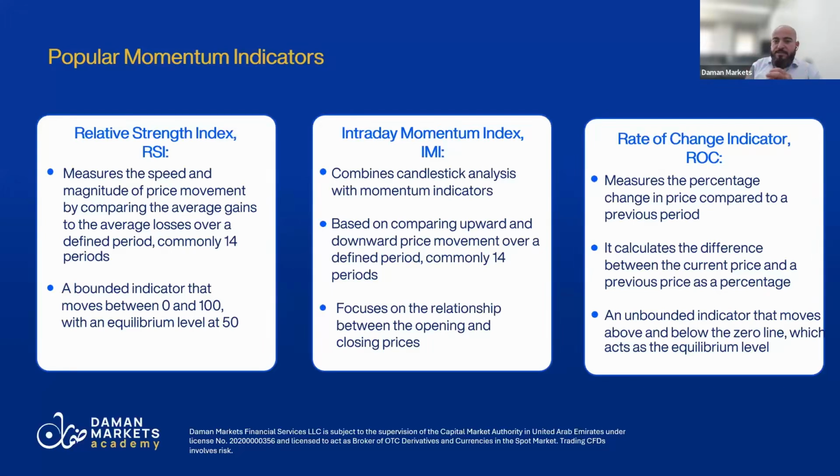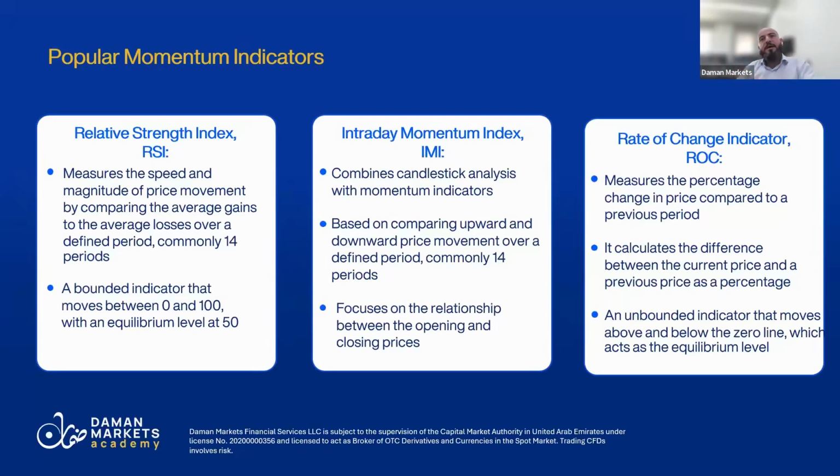The RSI formula is a ratio. So because it is a ratio, it is bounded. It is bounded, meaning there is a minimum and a maximum. The RSI fluctuates between 0 and 100. 0 is the minimum reading, and 100 is the maximum reading. Since it fluctuates between 0 and 100, 50 becomes the natural equilibrium level for this indicator.